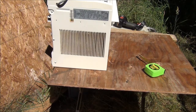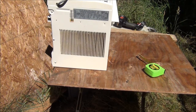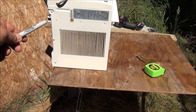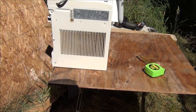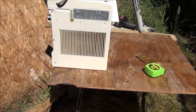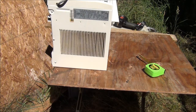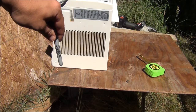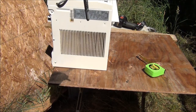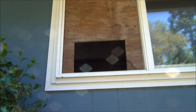I was going to cut a hole right here in the middle for the air conditioner. But this air conditioner has such a nice little lip along the bottom that I'm going to cut it out along there, and this piece of plywood is going to help rest it and keep it from falling out — it will fit right in the lip nicely. Learning my lesson from before, I've already traced the air conditioner out, now I'm going to take it off and make my cut. It took some doing, but we finally have our hole cut. Now let's put in the air conditioner.